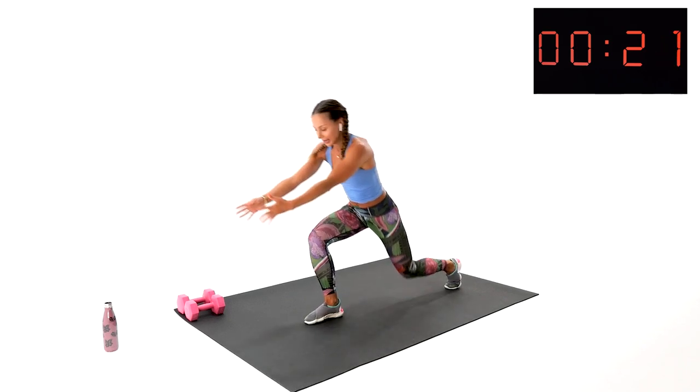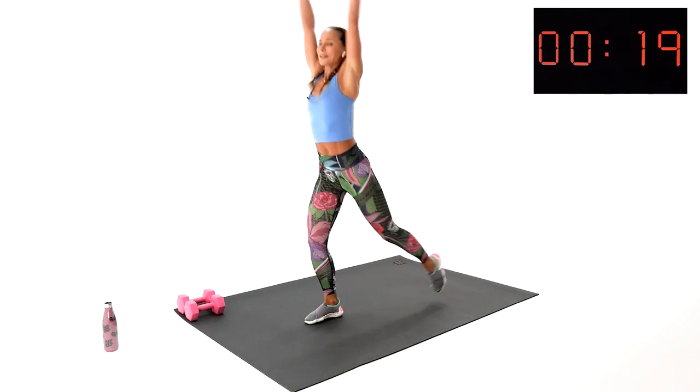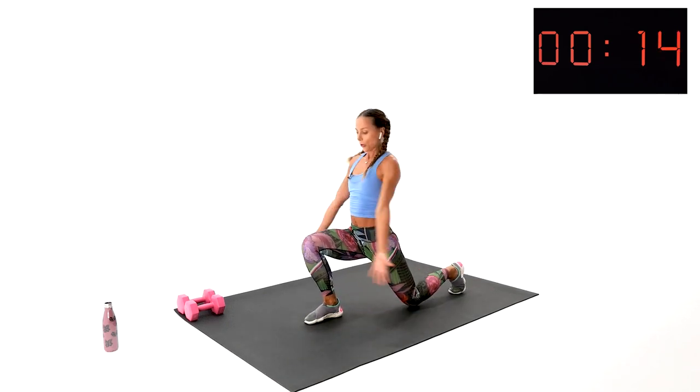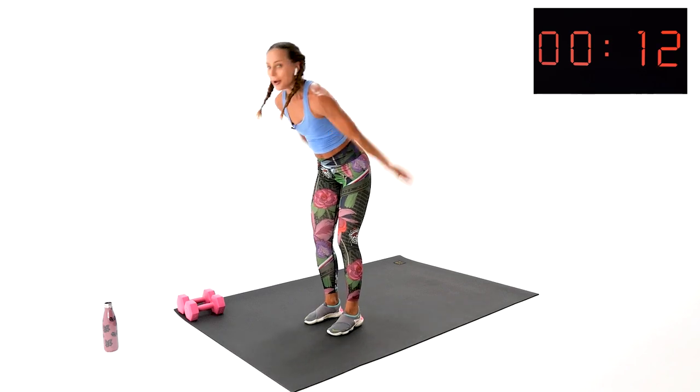Of course it's legs, of course it's cardio. It's all together. Lose weight, build muscle. Come on, guys. All the way, come on. Big one.